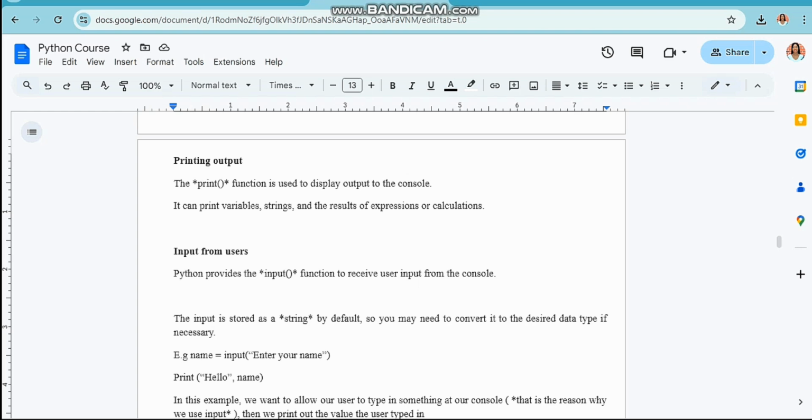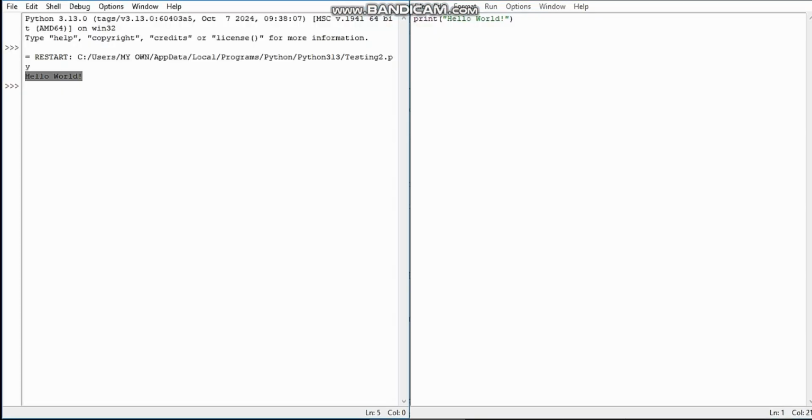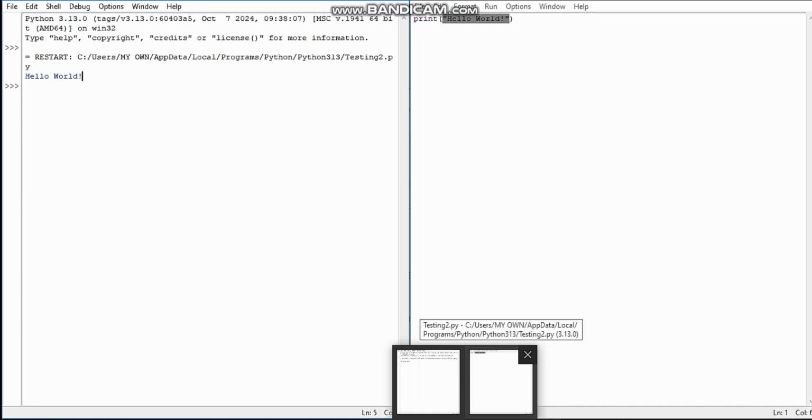We've used the print function here. That is when we place our characters into the print function and it performs its function. Now we want to use the input function.